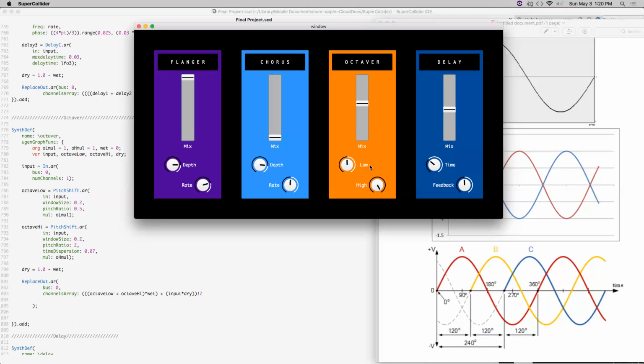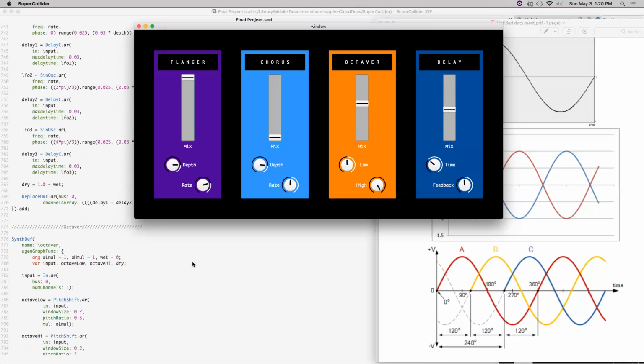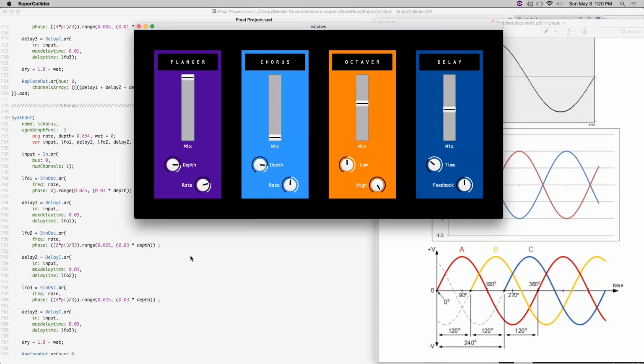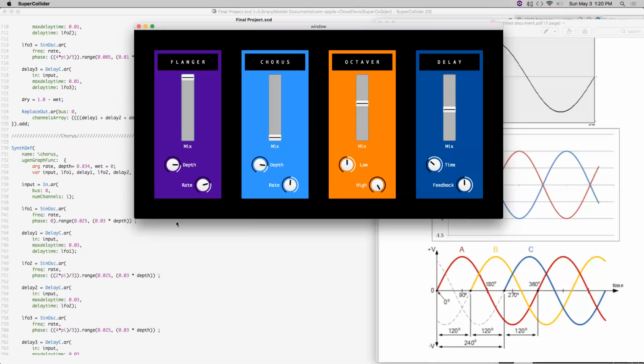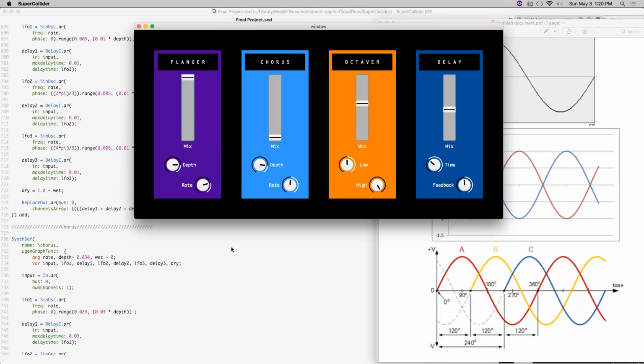Etc. All right, so this is the project that I created. The idea with this is not to leave it just here. I would like to create more effects in the future. Of course, this is not just about learning how to code them, but also learning what are the mathematical functions that represent what each one of these things do, as I explained with these sine waves and all that for the flanger and the chorus. But of course, there's more effects and they can be created in more complex ways.